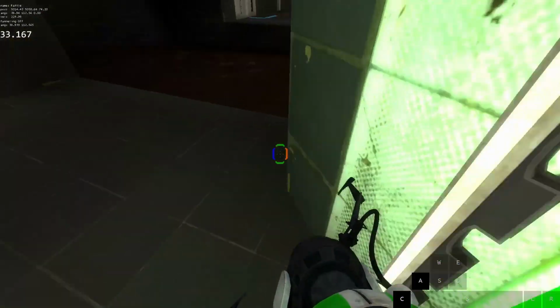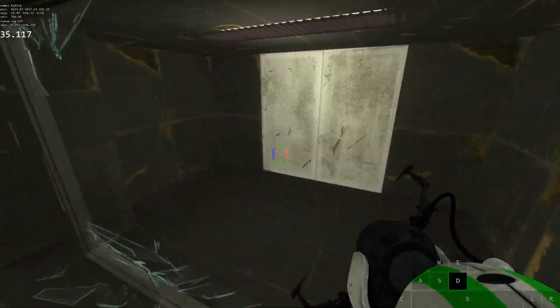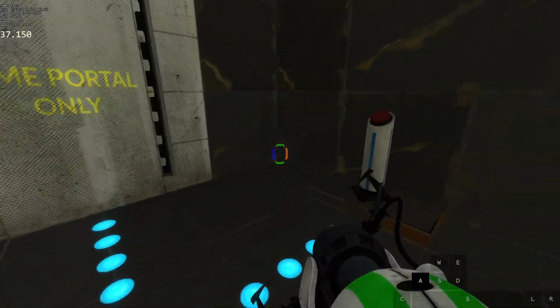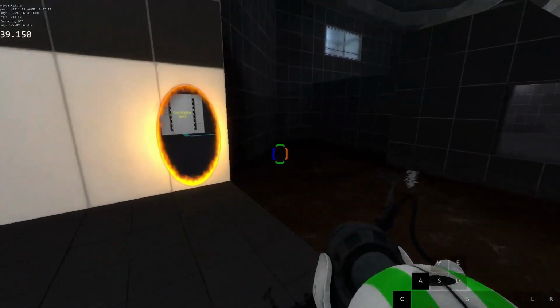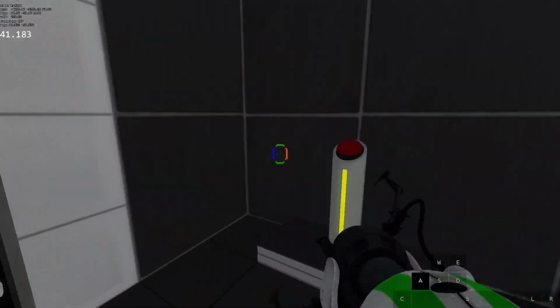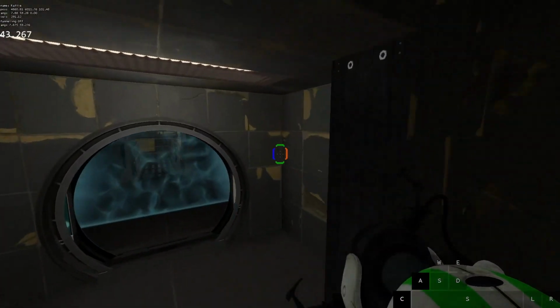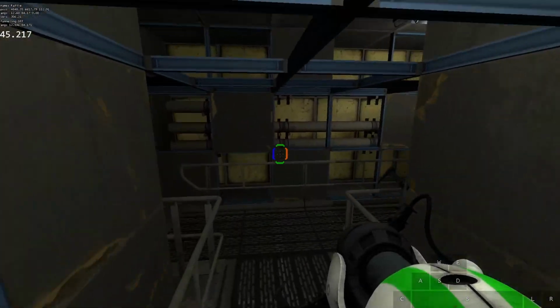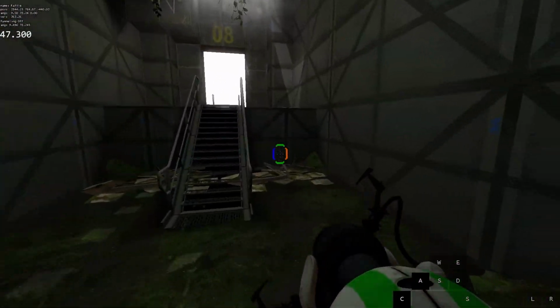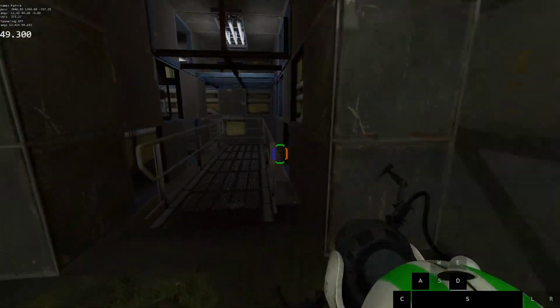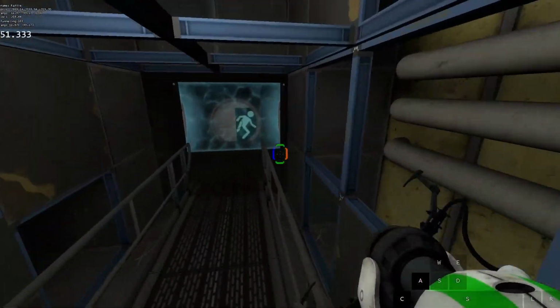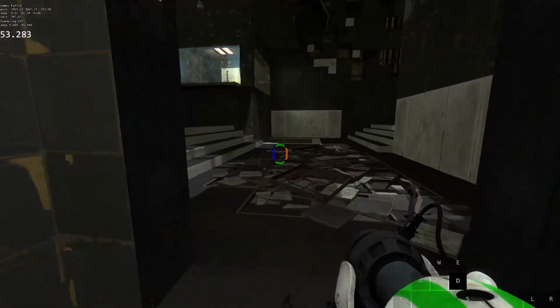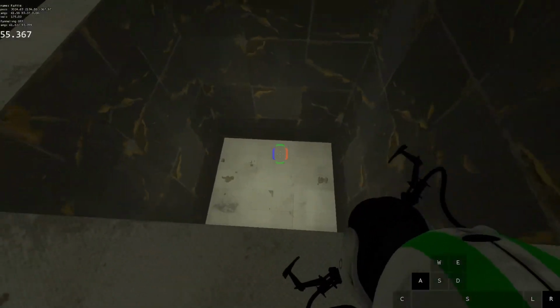Please ignore that. The decay of this facility over the past 20 years may have caused the destruction of some portal surfaces. Try to find a way around this. Nicely done. Take note, because time portals exist in exactly the same location in both timelines, they can only be placed on surfaces which are intact in both the present and the future.